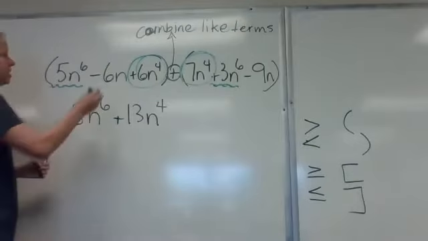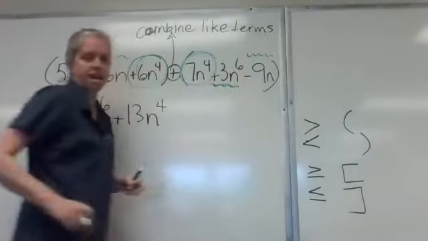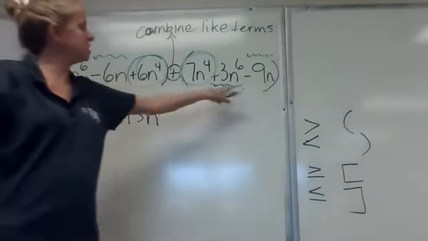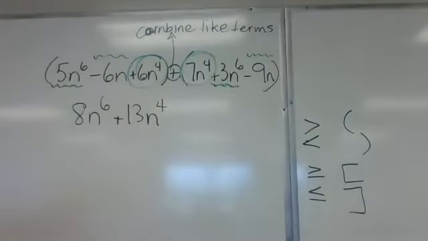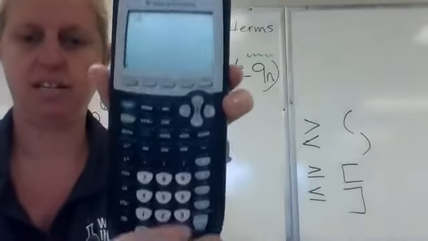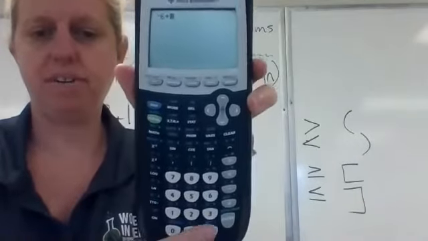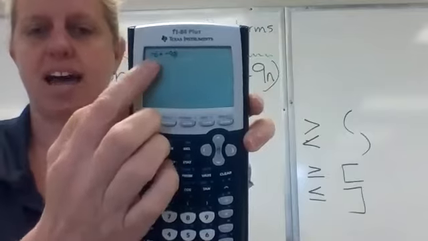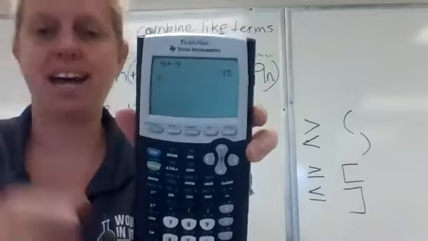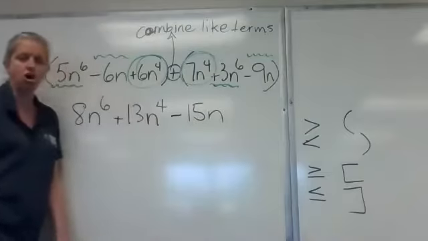And the last one, let's see, I've got that n and this n. Be careful, because how many do I have here? I've got -6 plus -9. If you want to type that into your calculator, remember, you've got that calculator. So I've got -6, then plus -9. So that's what I'm adding together, right? They're n's. I've got -6n. And when I add that to -9n, it gives me -15n. So I've got -15n all together.